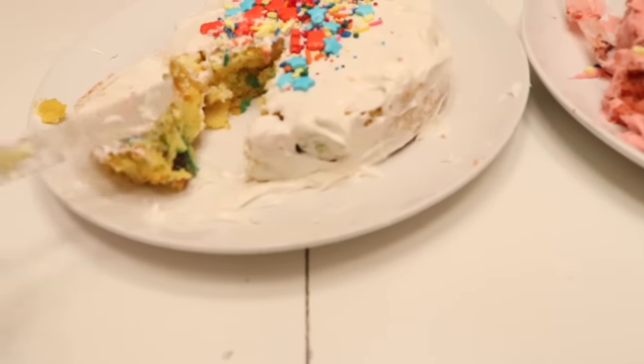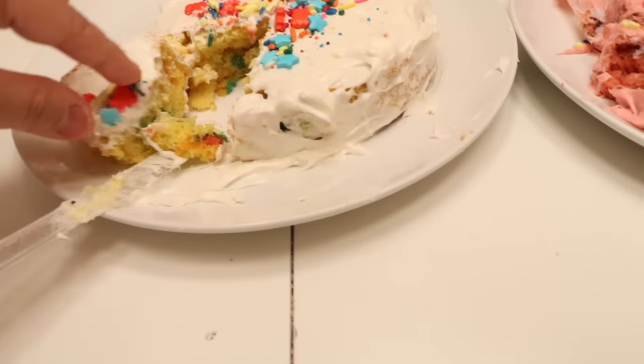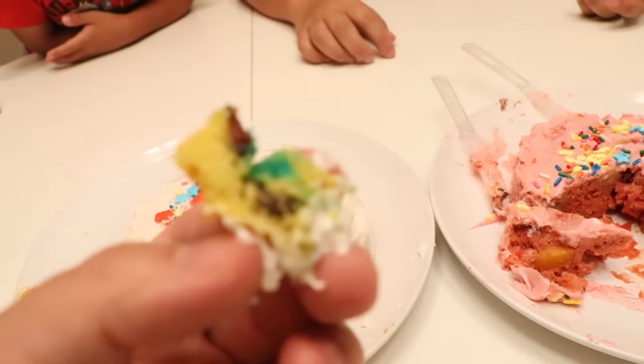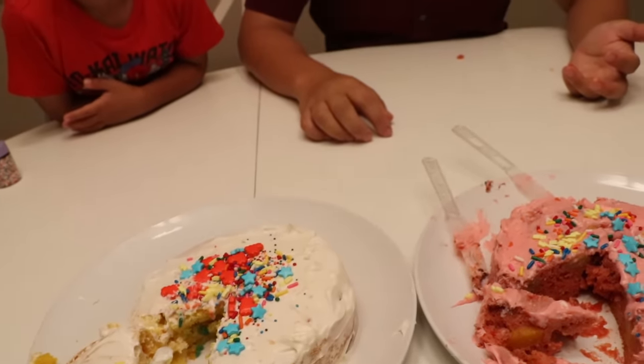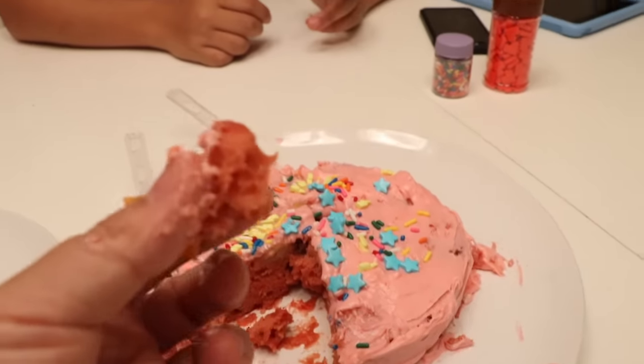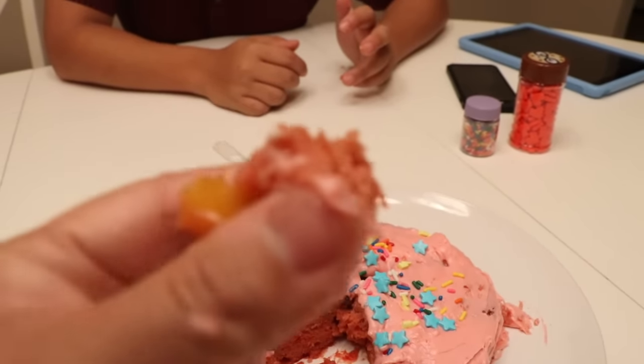All right. Mommy's cutting into Ryan's cake first. Let's take a bite here. Here you guys go. You guys can try some cake. Mommy's turn. Good. Ooh, Ryan's cake is good. All right, Daddy's turn here. Here you guys go with my hand. I'm sorry, a little bit dirty.